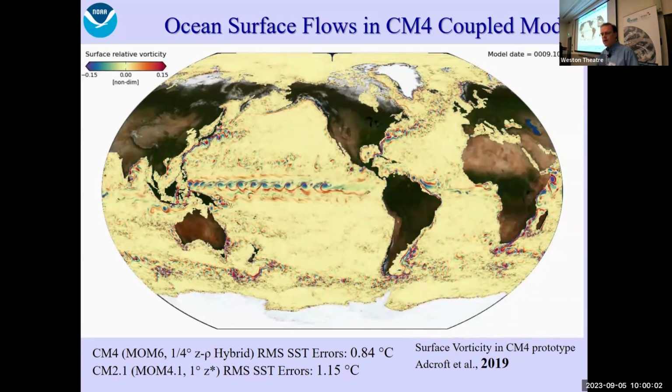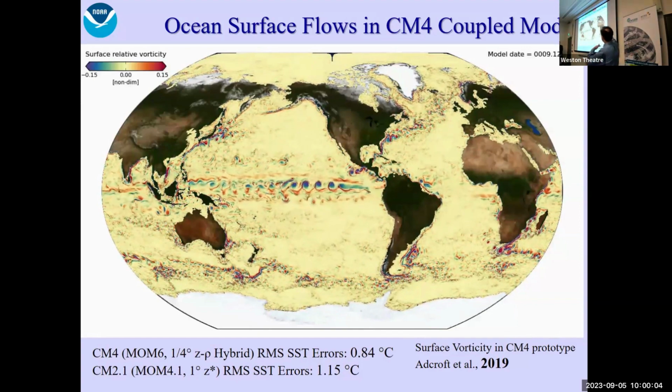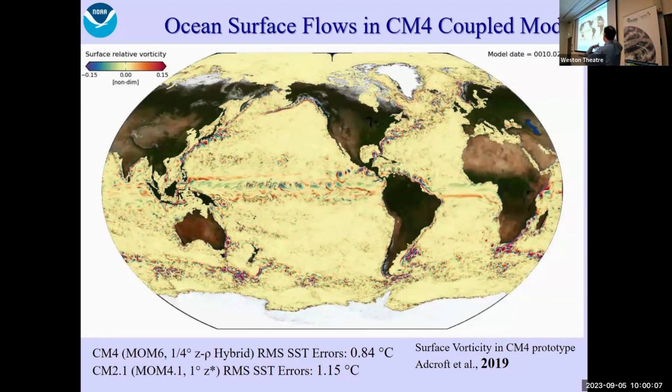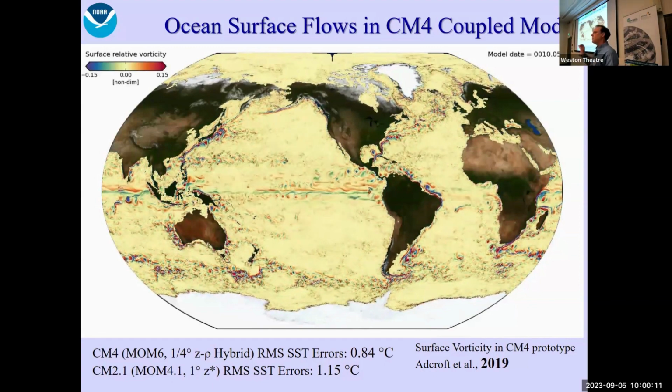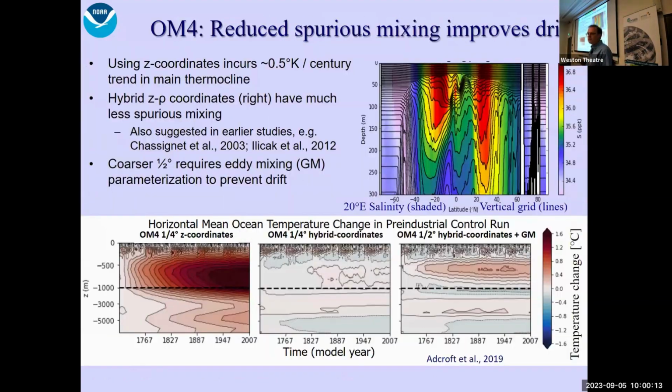But critically, not only are we pushing higher resolution with better verisimilitude, but we're also able to reduce the RMS errors. In other words, we're less dependent on subtracting off the control run to say things about how climate systems work. In other words, we're less dependent on the critical assumption of linearity as we make our climate projections. And a lot of this has to do with the vertical coordinate.